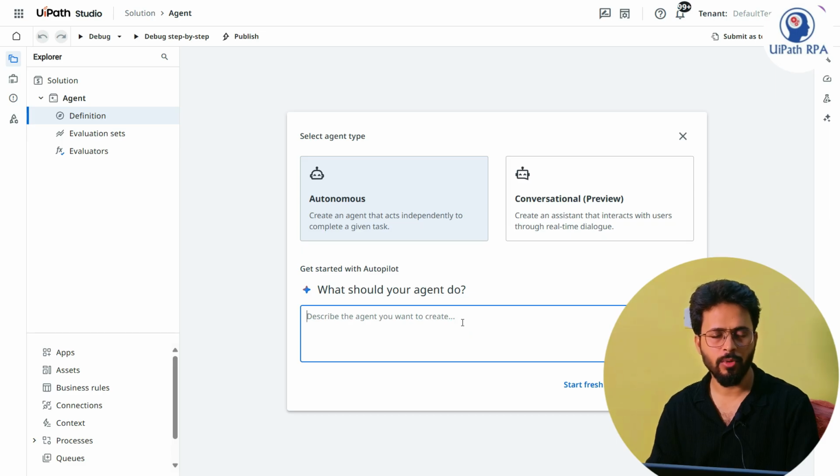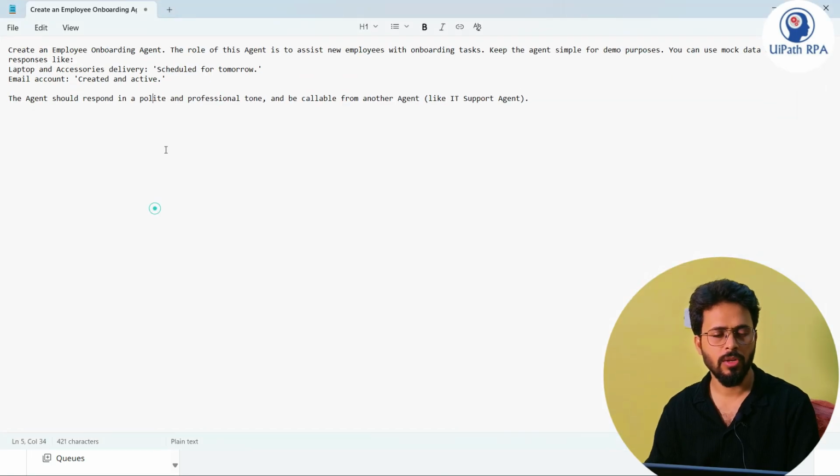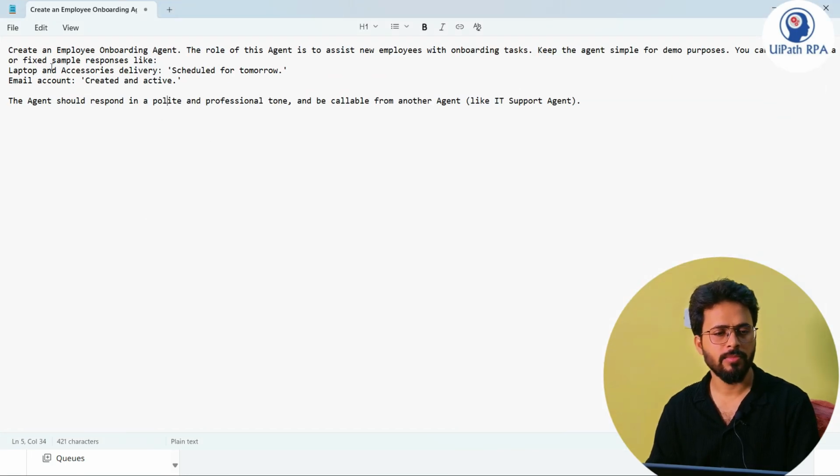I have noted down the description of this agent in my notepad. Let me open that. I'll write like this: Create an employee onboarding agent. The role of this agent is to assist new employees with onboarding tasks. Keep the agent simple for demo purposes.